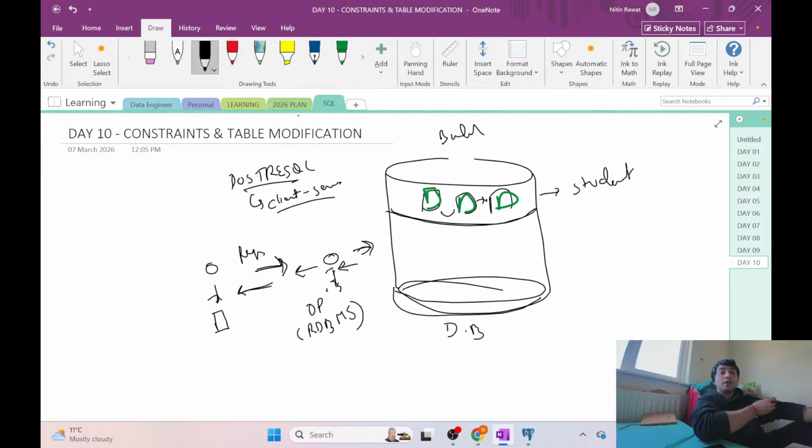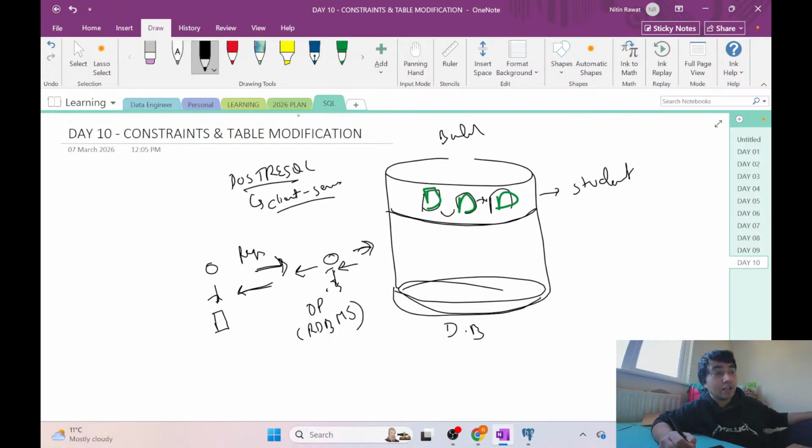So now this is the structure. Okay. If there is a table, that means I can store information into it. I can store data inside it. Is it correct? Perfect. Can I allow any kind of data?